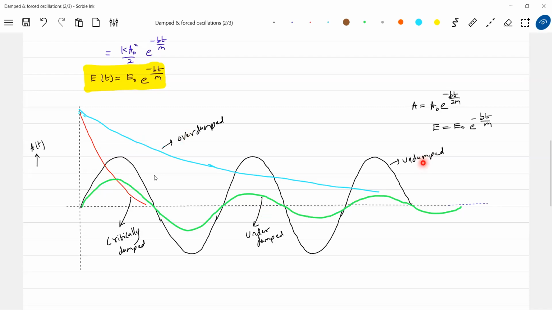Undamped means when B is zero, when there are no damping effects. Critically damped: when these conditions come, the next question is, if B is very high, or overdamped, here the block is not permitted even to complete one oscillation. You can see the amplitude, so this is what I'll write as A naught.